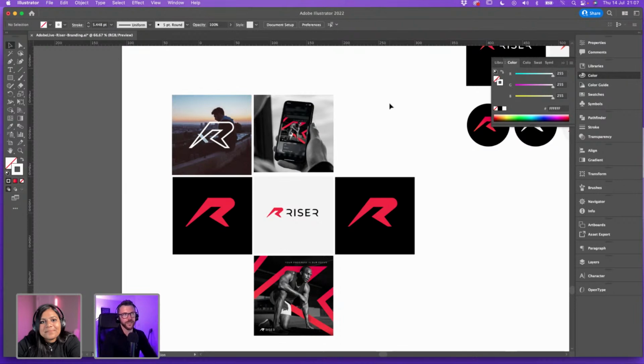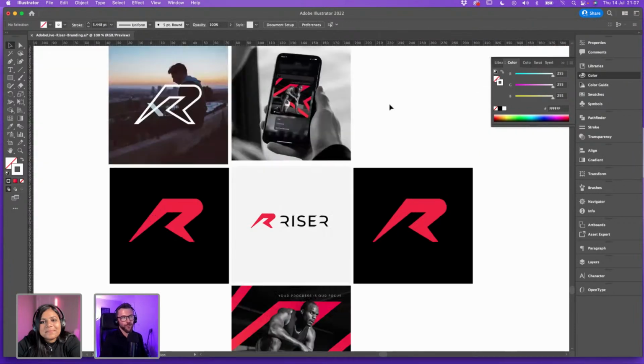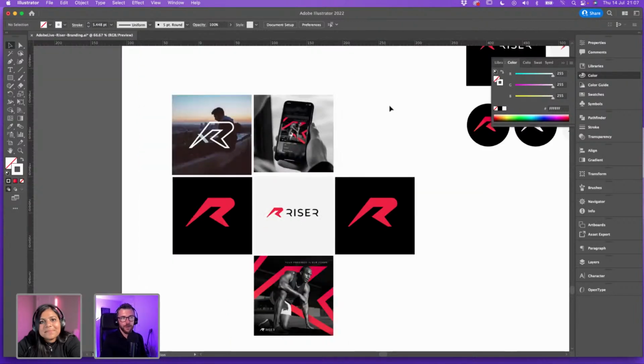You might just hear something and go, okay, that's interesting. And sometimes you formulate your own ideas, like this one here today. Thinking about that step. We haven't got a client here, but I've thought maybe the client would talk about these things in the brief and say, it's about taking that step, helping people get to their goals, reaching them faster. We want to be a lifestyle brand. We want to be exciting. We want to be for a younger audience. We want people that want to get up and reach. We want to be like brands like Nike, maybe.